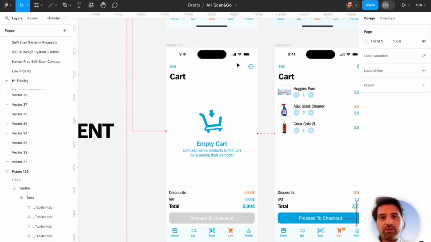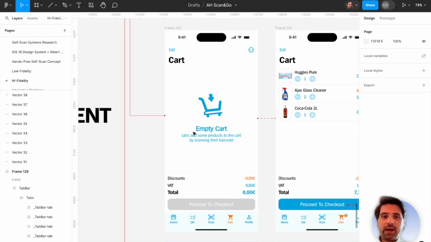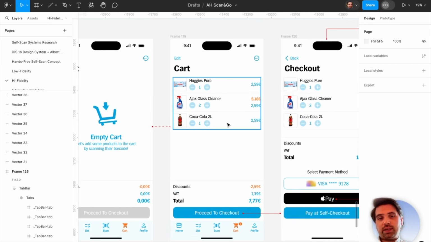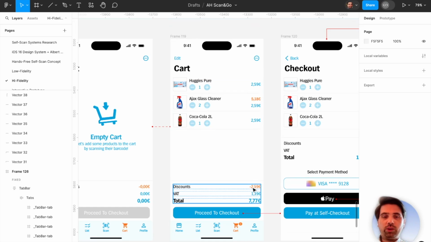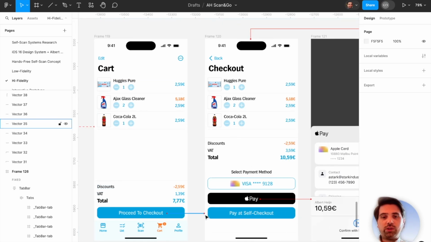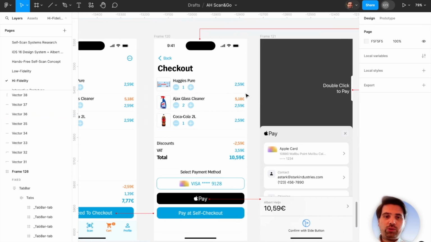Then the cart, again, empty cart, similar to what we've seen on the scanning, but here with more details, with the total and the discounts. Here the cart with all the products already inside. The user moving to checkout.